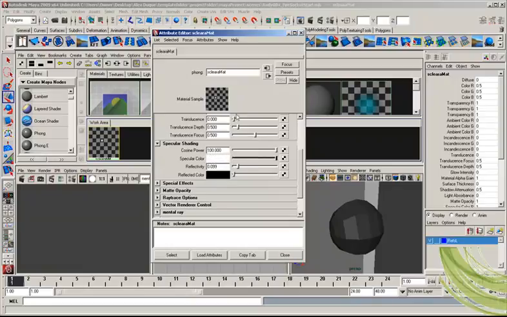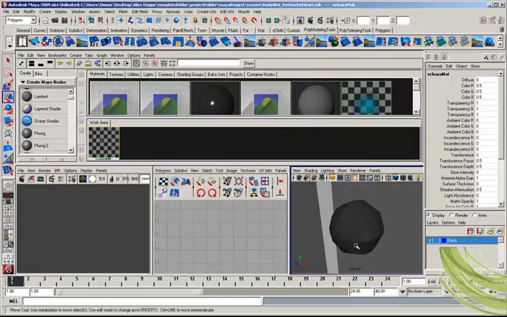The cosine power, if I make it like that, it's fine. It really comes down to how it's going to render, so right now we're just guessing. The cosine power is something we can adjust so that it's sharper. If we give it something like 400, for example, it's going to be very small, and if we keep it with a really high specular color, then it's going to be really small and really bright. So we're going to keep it like that for now.